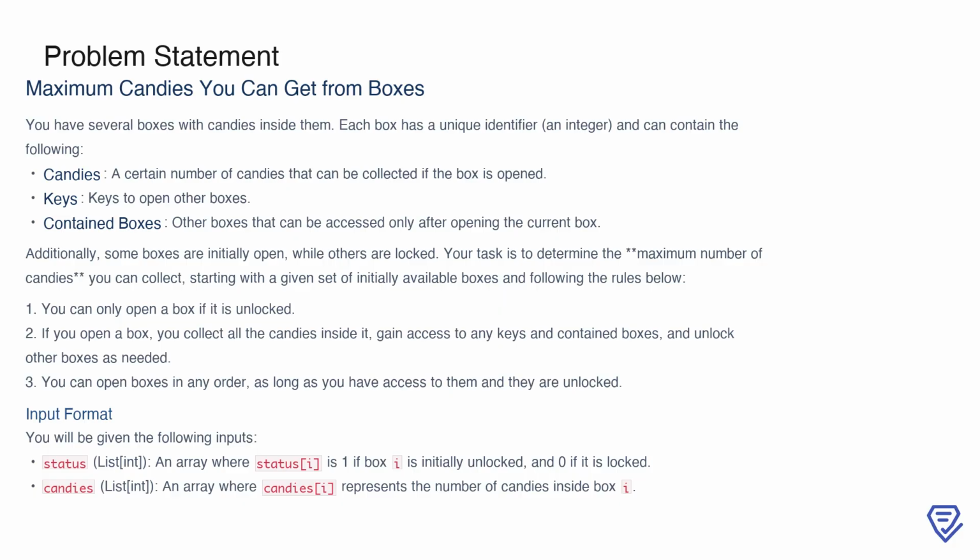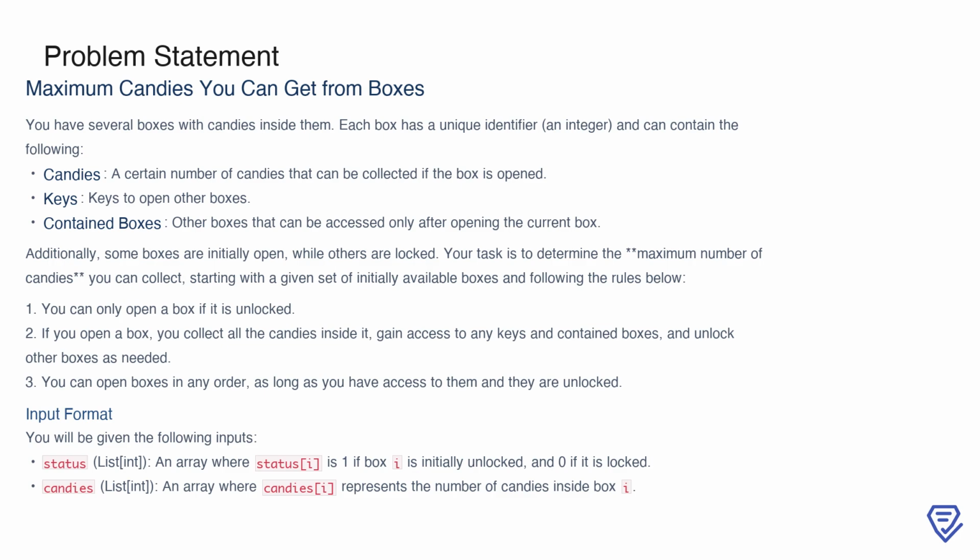To maximize the number of candies you can collect, you need to determine the optimal way to open boxes using the resources available. To start, you are given a set of boxes that are initially accessible, and the task is to figure out how to collect as many candies as possible by leveraging the keys and unlocking additional boxes as needed.